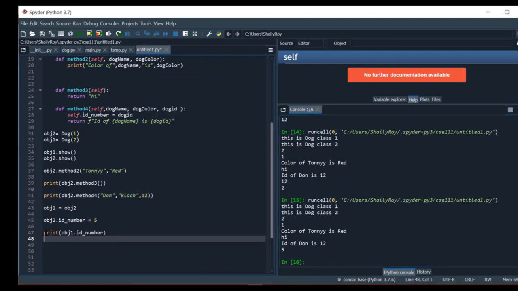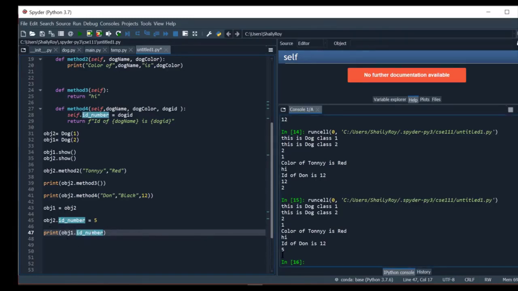See, I have changed the ID number of obj2, which is now 5. It was initially 1, right? After changing this ID number, it is now 5. But I have changed obj2.id_number and I am printing obj1.id_number, and it's showing me 5.